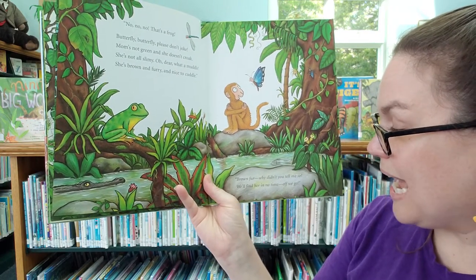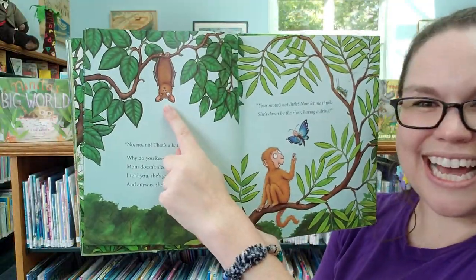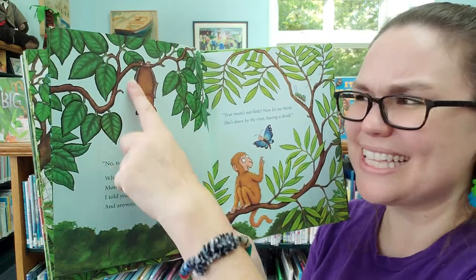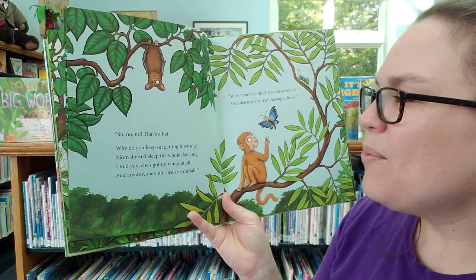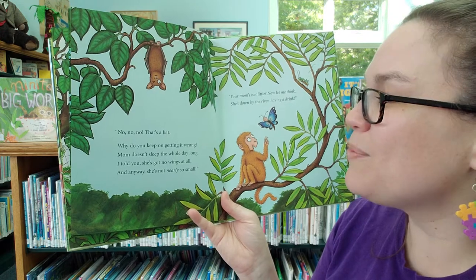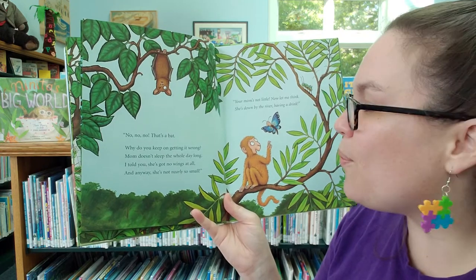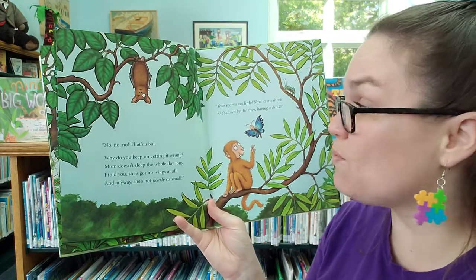Brown and furry. Oh, why didn't you tell me so? I'll find her in time. Off we go. Let's see. Ta-da! Is that the mama? No, no, no, that's a bat. Why do you keep on getting worse? Mom doesn't sleep the whole day long. I told you, she's got no wings at all. Anyway, she's not nearly so small.